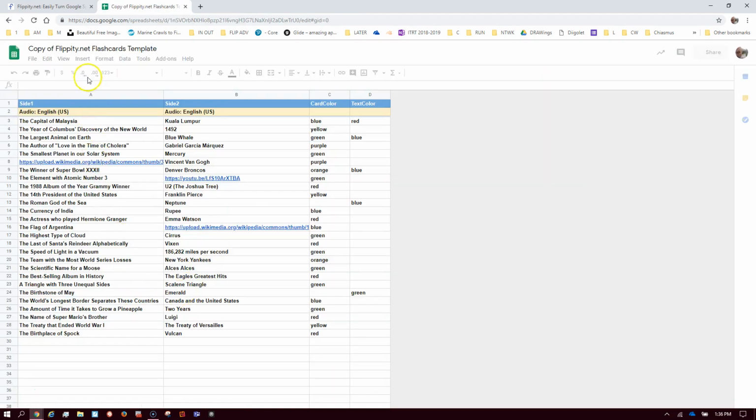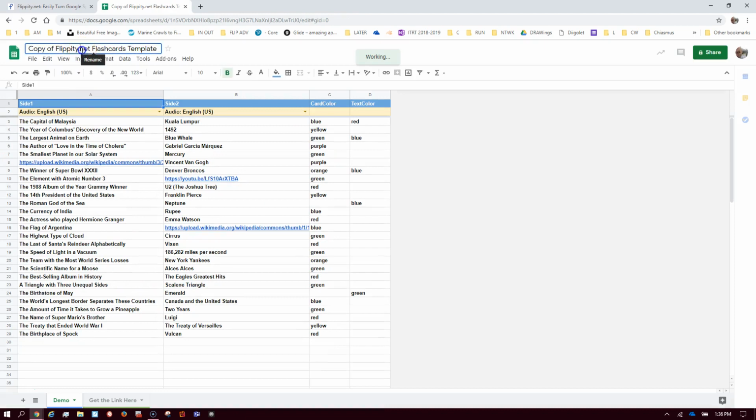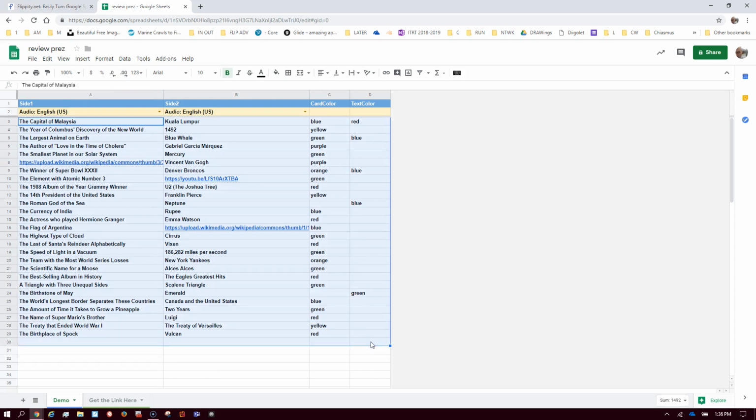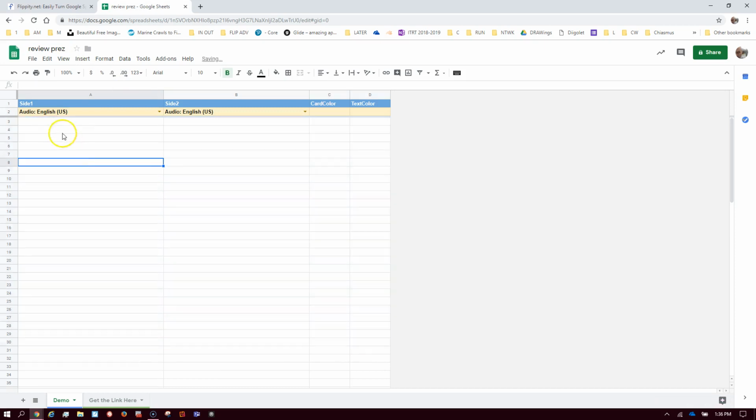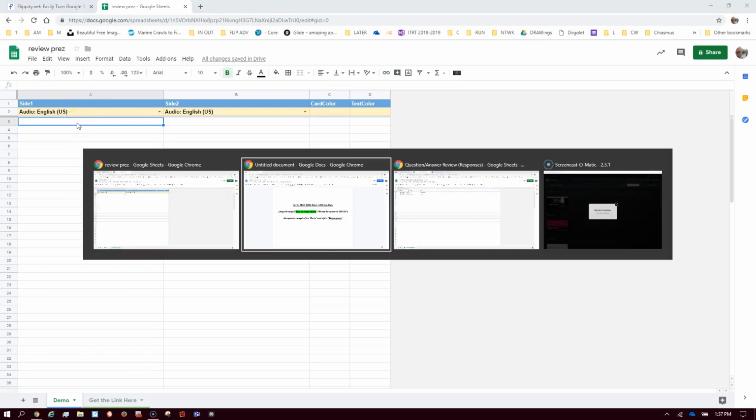And so the first couple of things I like to do is to rename it. So let me go ahead and rename it, Review Presidents. And then you also want to highlight everything and delete it. Make sure that you are now up in A3, and then you're ready to insert some code that will connect the spreadsheets. First non-blue, non-yellow, non-flippity cell, see that's where the information is going to go. I'm going to type a code. Here's the code for you just for a second.